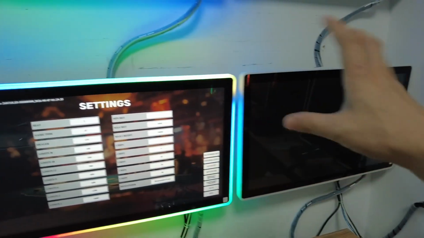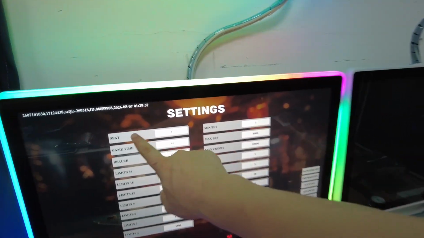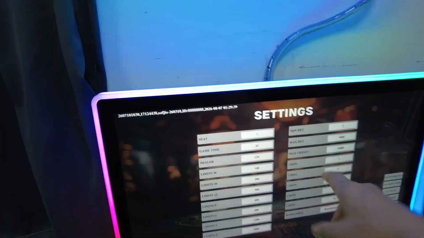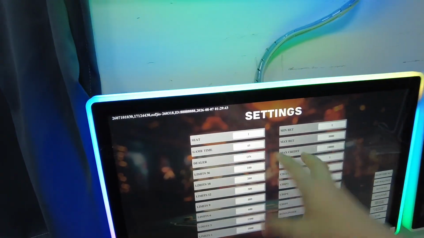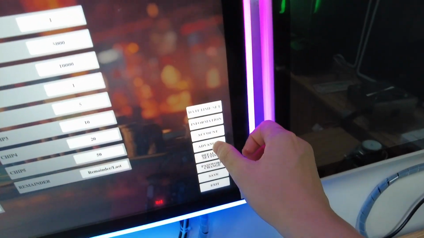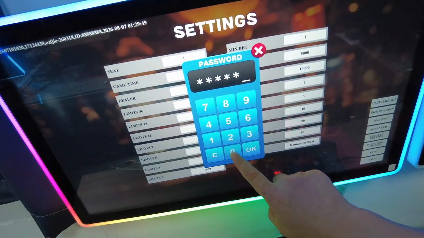If there is a second machine, second player, you have to go to the system to set 2. If there are third player, you have to set 3. Okay, that's it. And you have to go to the advanced settings here too. Advanced 18 and 50. Remember.